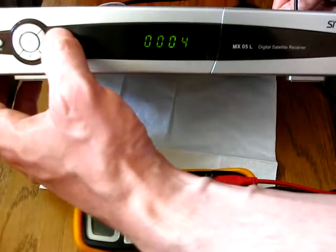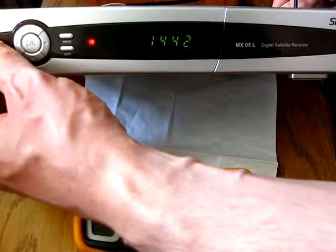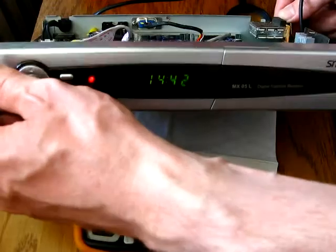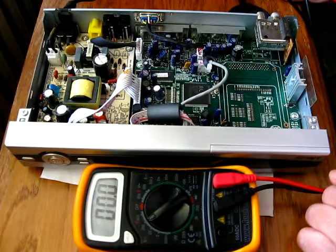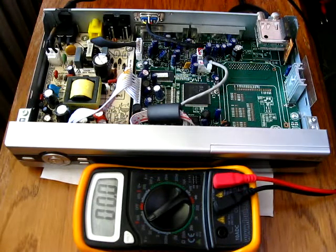Okay, I can switch it off. There is the clock and I hear a noise. So the power supply is not the best quality. If it runs without load, it starts to produce a sound, which is normal in low quality power supplies. Well, maybe not so normal, but it happens to be.